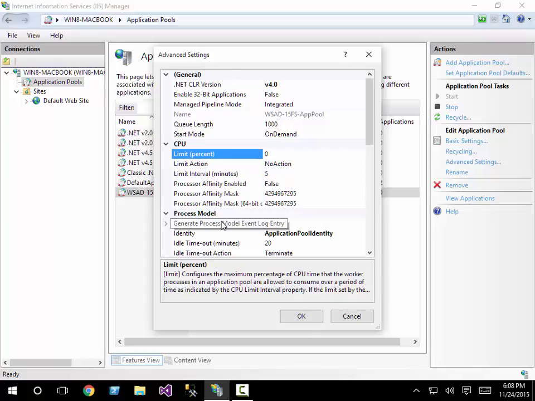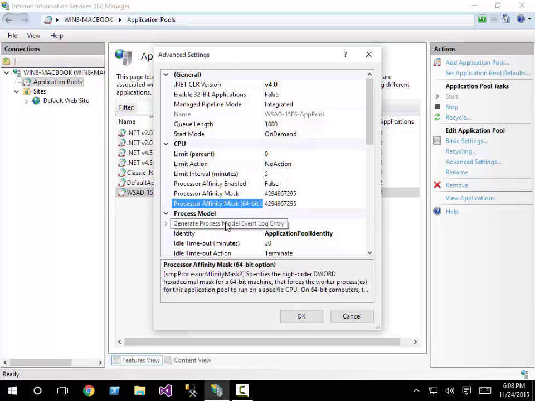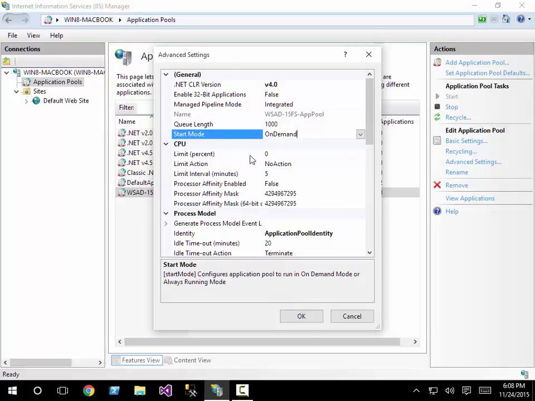You can put limits on the percent a particular pool uses, so you can do resource isolation and limiting. You can pick which processors. If you're in a large infrastructure with lots of CPUs, you can actually isolate how many CPUs or how many threads each app pool has. You can do start mode on demand or always running. That has to do with, does your app start up immediately when the server starts up? Does that app pool thread, that process start up, or does it not happen until the first request comes in? And I'll talk a little bit about that later and what that means.